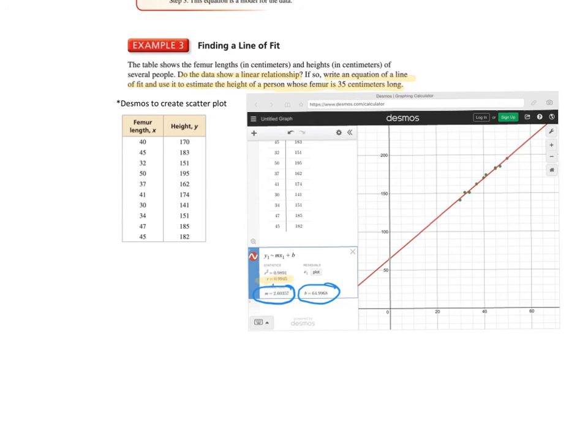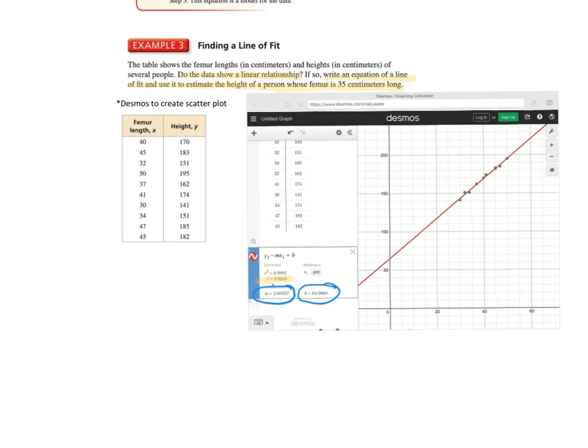So let's label that. This is a good positive fit. Good positive correlation. And if it's -1, this has a good negative correlation. As it ventures closer to 1 and -1. If it's at 0, it doesn't have a very good fit. Now, if your R value is a perfect 1, that means every single point is on your line. Nothing is off your line. But that's usually impossible with real data. So the R value tells you how good a fit your data is.